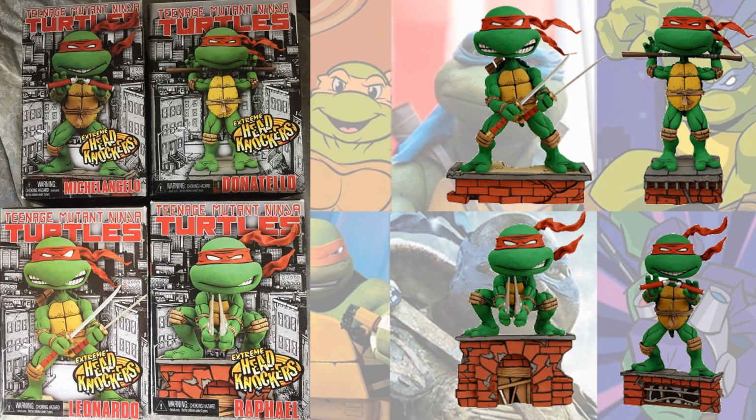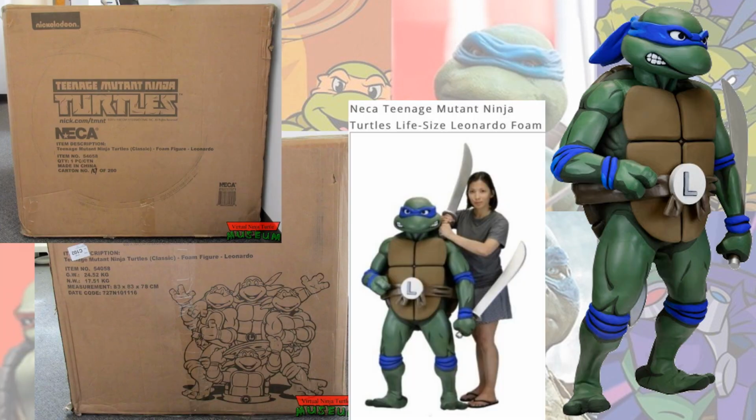And then we also have some more head knockers, and this was also in that classic red bandana. They're all on a city scene. And the last thing we have is that life-size Leonardo that NECA made. Never made any more of them, but just this Leonardo. And of course, he's not really life-size. He's only about maybe, what, 4 feet tall.